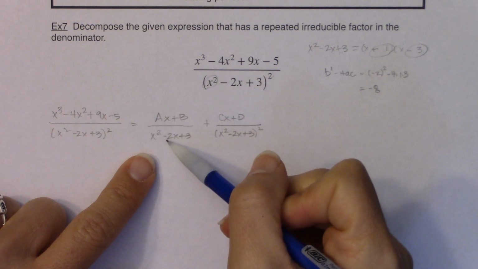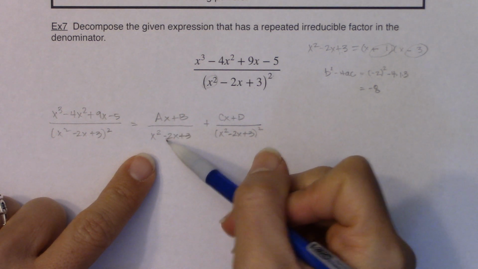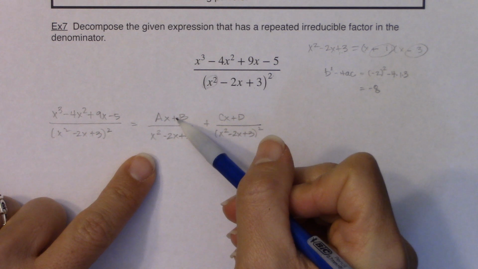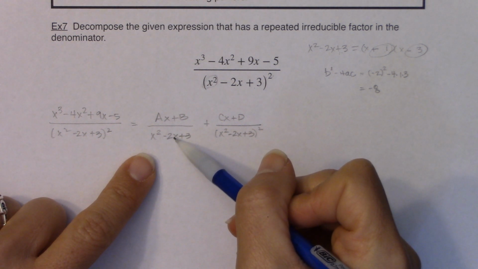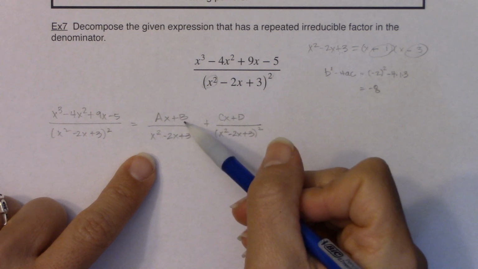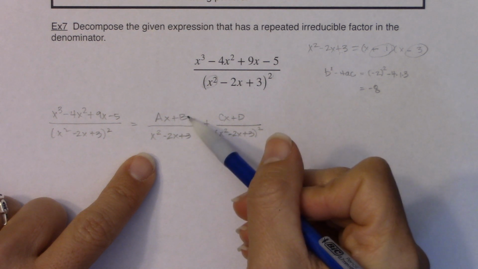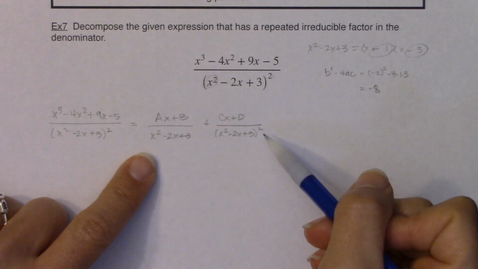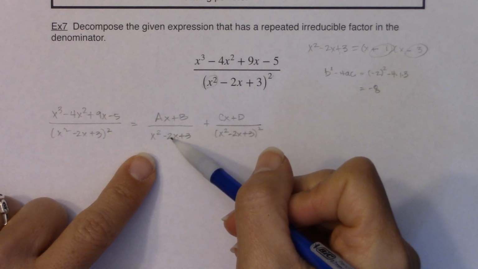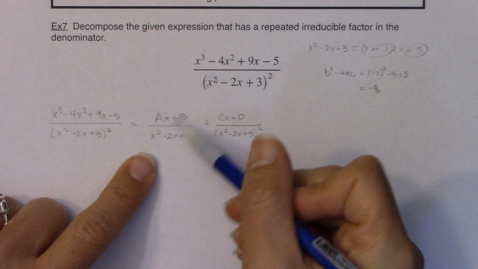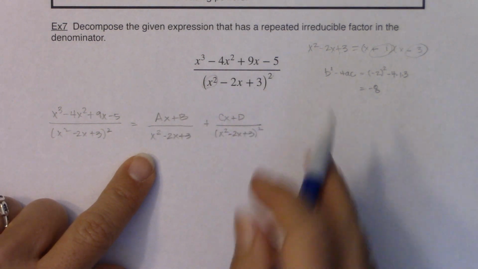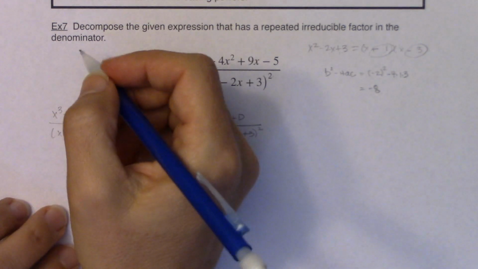And again, anytime you've got a quadratic expression on the denominator, you have a linear expression on the numerator. I'm sorry, I think I pointed wrong. It's always 1 degree less. And just like when we had a linear expression on the denominator, then it was a constant up top. Degree 2 to degree 1, or if it's linear, degree 1 to degree 0. Okay, let's knock out these fractions.